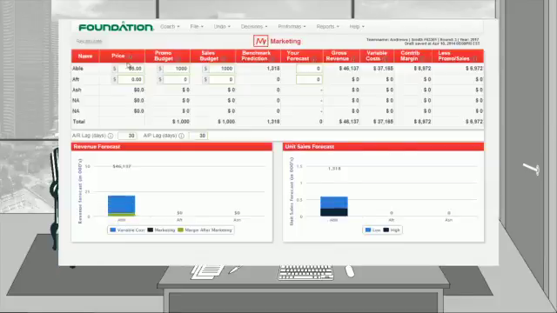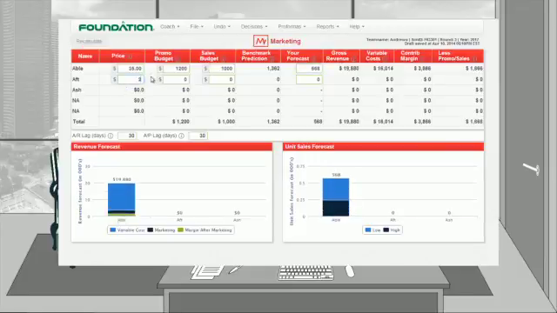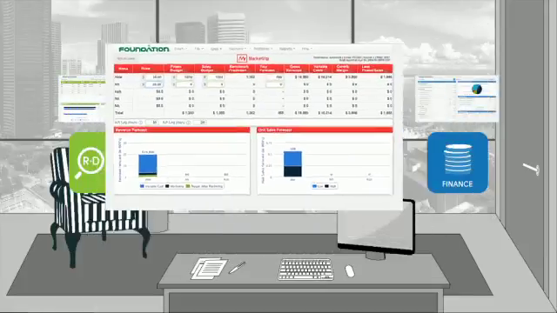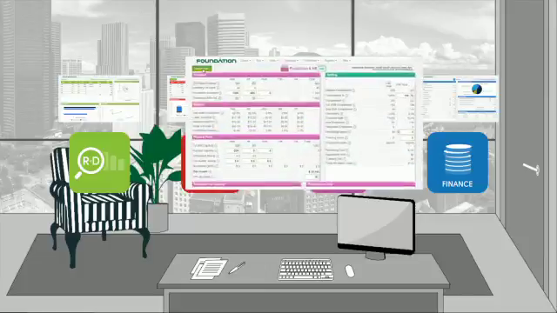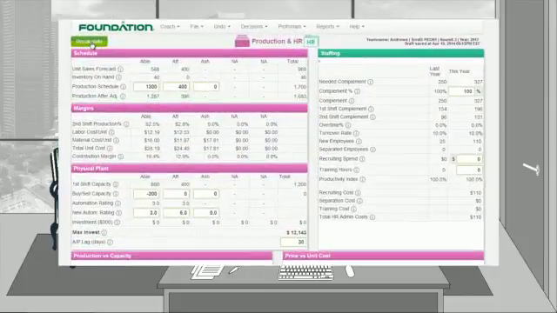It's the marketing department's job to ensure you sell what you make. So on the marketing screen, you set your product's price, decide how much to spend on promotions in your sales force, and, most importantly, you forecast how many sensors you'll sell in the coming year. That forecast is very important because when you move to the production department, you need a very clear idea of how many sensors to make.